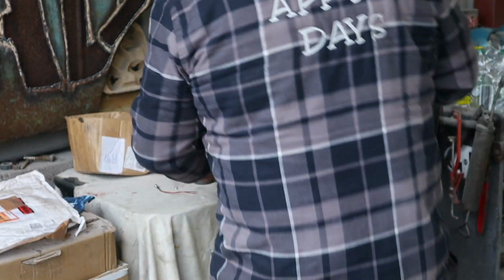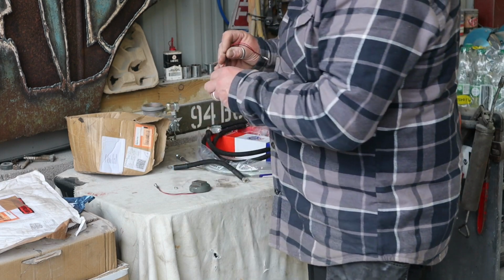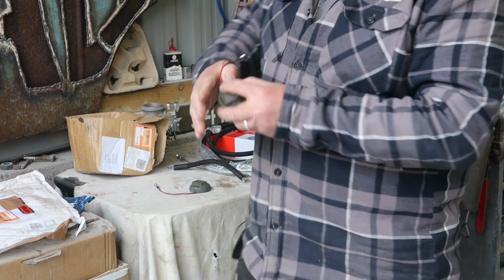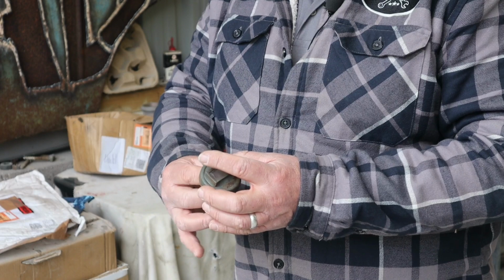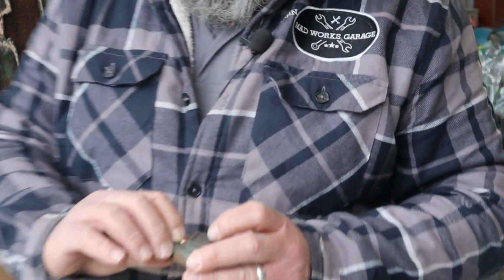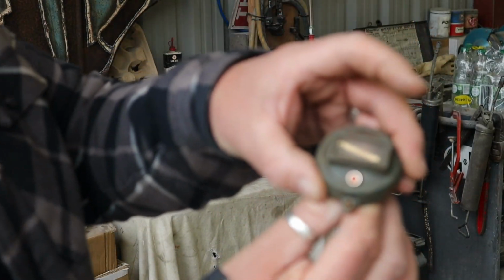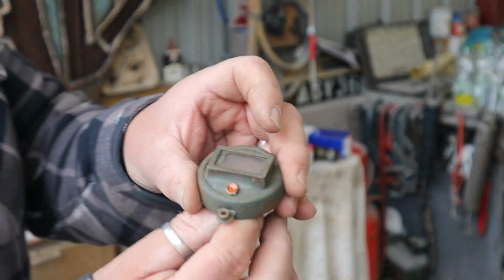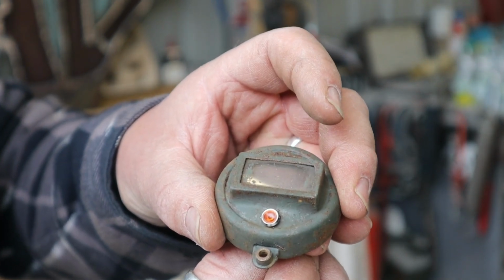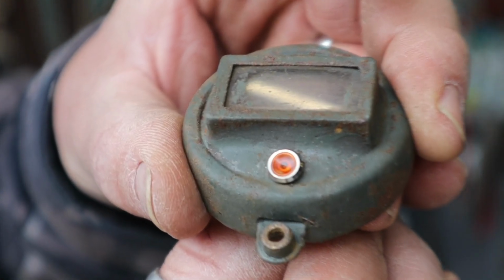Okay, so that's a little lamp. And what I've done is I've drilled my holes through here. Do the other one first. Right, so we can then put these little lamps through there. Look at that. To be fair, when that's all in there, it's so small. Oh, out of focus again. If you tap on the screen, it'll focus. Oh, that's lovely. Right, okay, so that little tiny light is in.